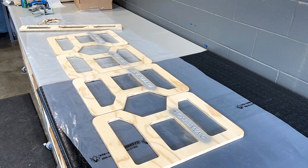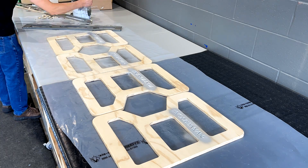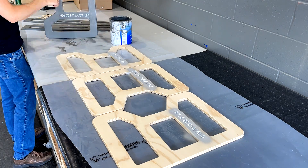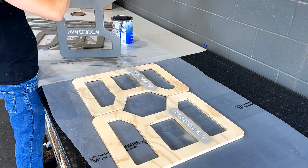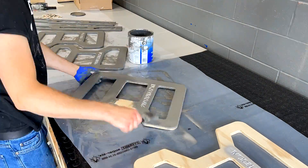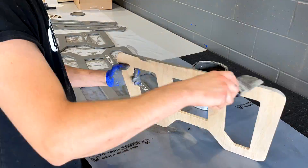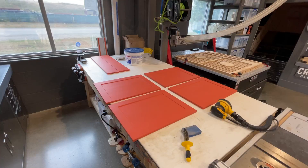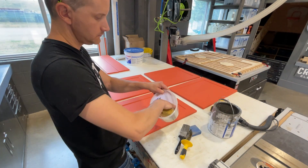I'm going to hit the Aurebesh engraving with some aluminum-colored spray paint and then go over everything with my dark gray — actually the same gray I use in the rest of the warehouse, leftover paint, called Kendall Charcoal if you're interested. I'm going over the entire panels, and once that's done I can go back to my cabinet doors, which are already painted orange, and start distressing and aging them.